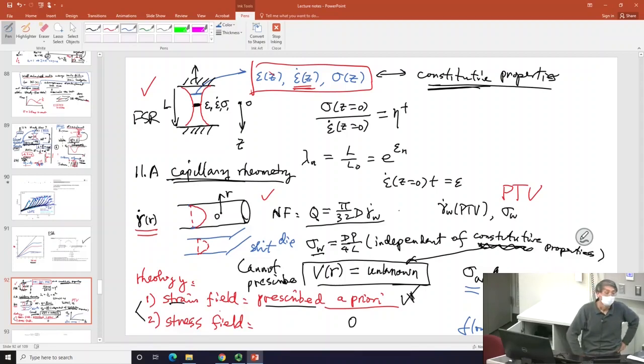Or you may even flip the question. You could say, oh, since you have PTV available, does PTV apply to capillary flow and allow you to speak about shear banding? Don't be confused with our observation of die entry, where we have shear strength localization. I'm not talking about that. I'm talking about in the die land.